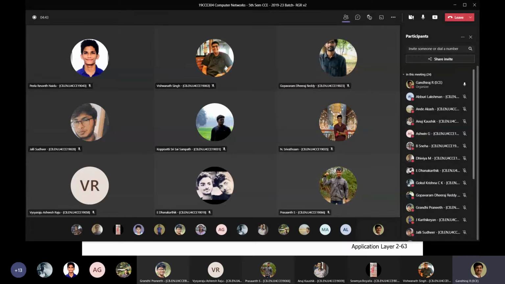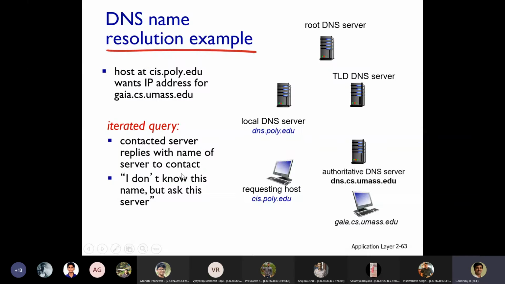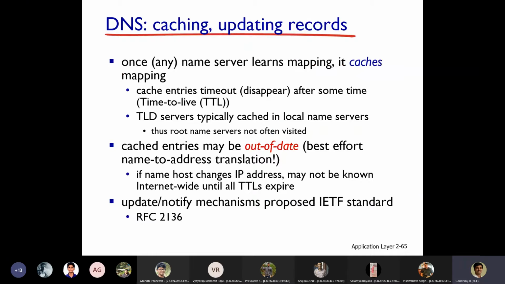I will start discussing the continuation of the topic from the previous session, which is DNS, domain name service or domain name server. To do this service, the arrangement that is maintained is called a DNS server. I hope everyone has understood this content about domain names. With this understanding, we will proceed to the next part of DNS.